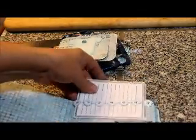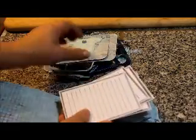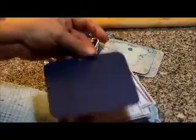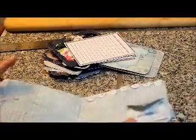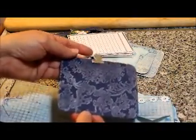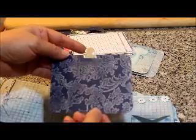Then I have a bunch of journal blocks that I have stamped and ready to go, and then they can later be attached to these if need be, or wherever in the book. So this is a blank one. I've just used a background stamp on that, and I've used silver ink.